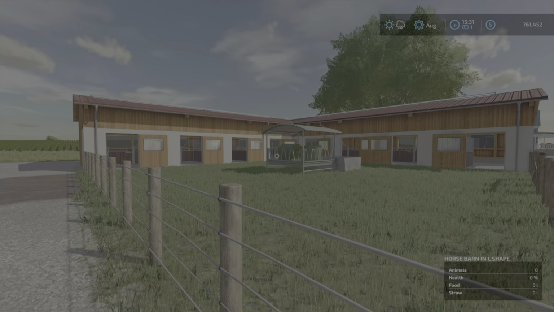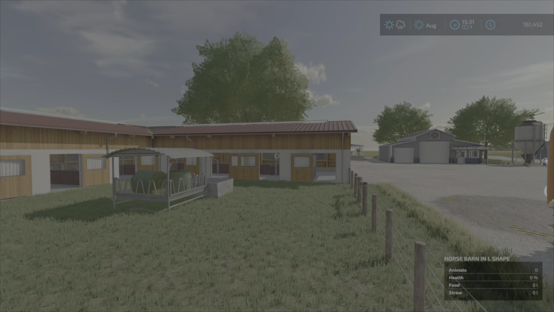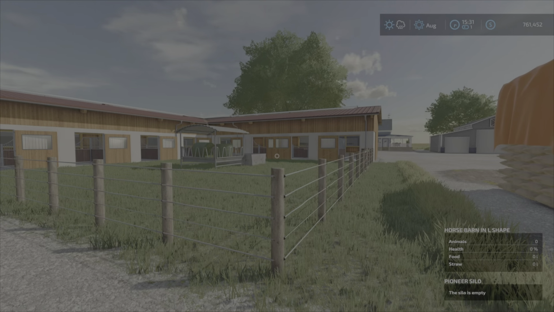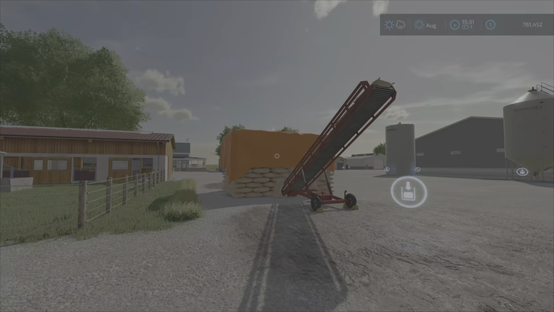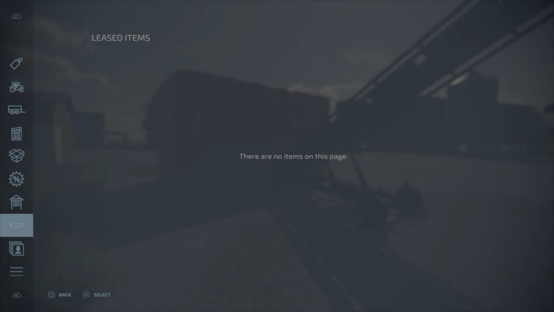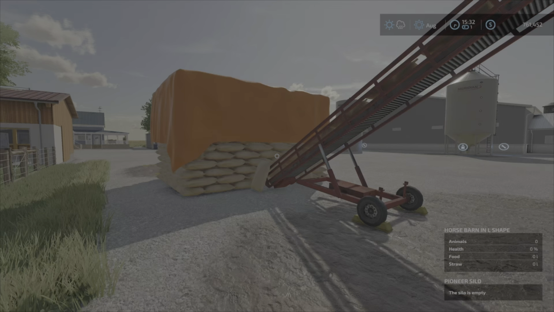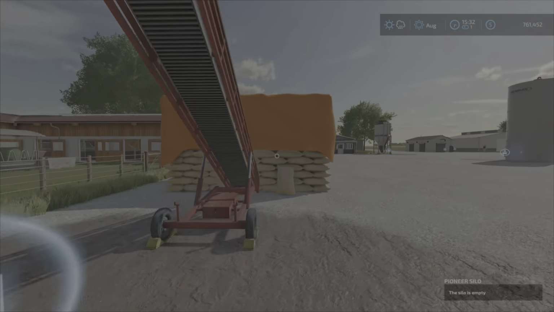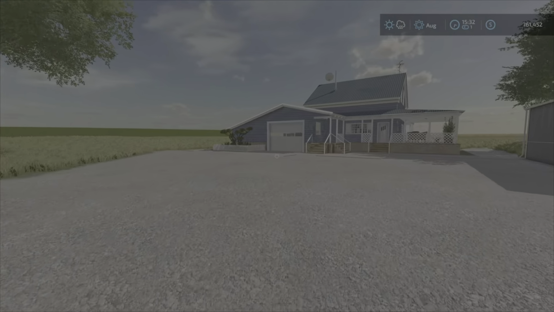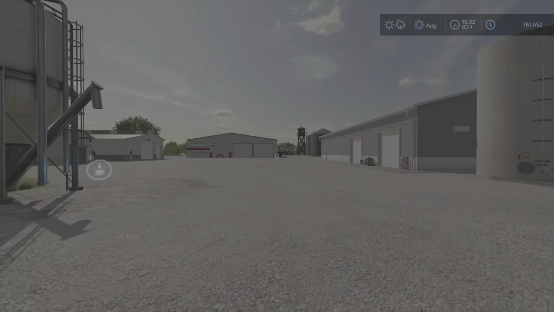Anyways, we got the horse barn in L shape. This is part of the Horman horse pack or pasture pack, whatever the hell it's called. And I believe it holds 16 horses. And yeah. Then we got a little Pioneer silo here. I think this only holds like 75,000, 150,000, not bad. And all we're gonna be storing in there is oats and maybe some straw if we can fit it. All right, so yeah, that is that, and then we'll head back over here.